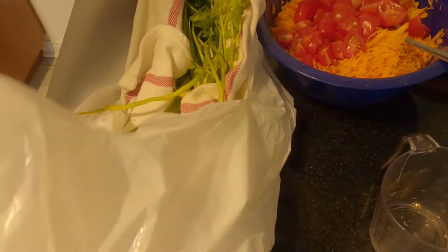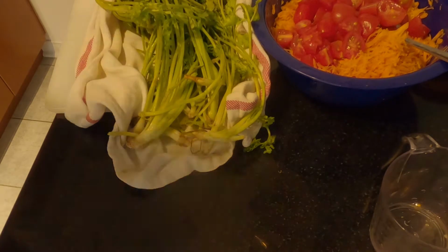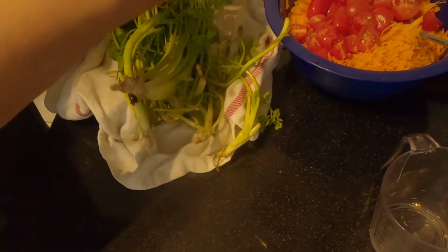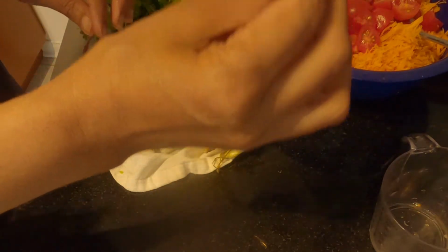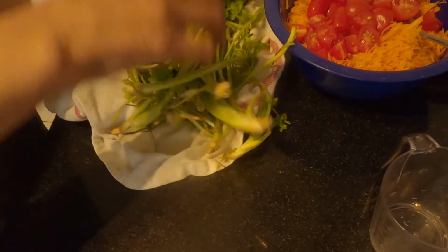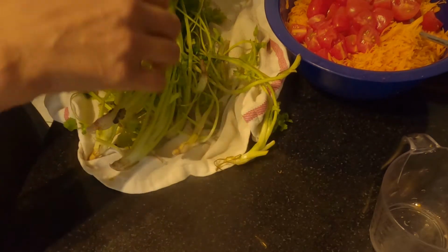Store in a white plastic bag for opacity. And inside that, a white kitchen towel. And this will guarantee, and I've done this for years, that your cilantro will stay fresh for weeks. And every now and then examine and remove any of the cilantro, for example this one, that has kind of brown edges, because they will spread and they will do that to the entire bag.